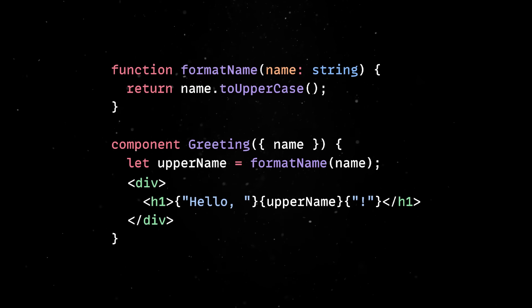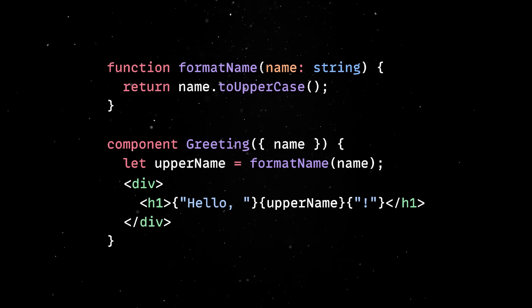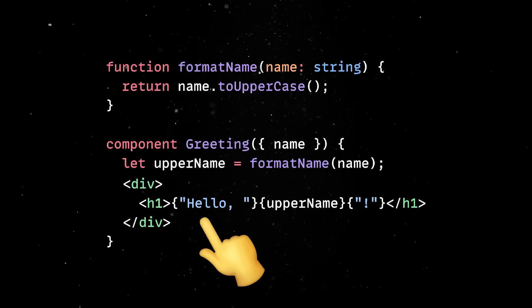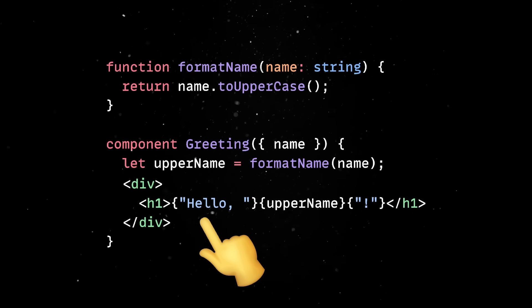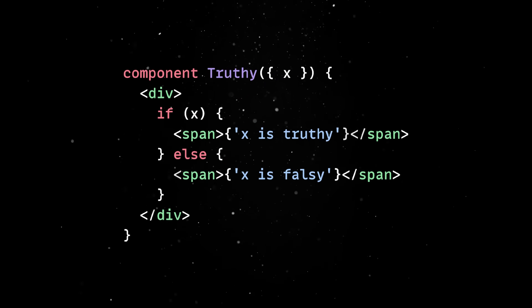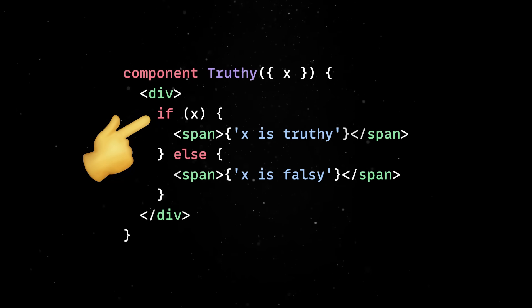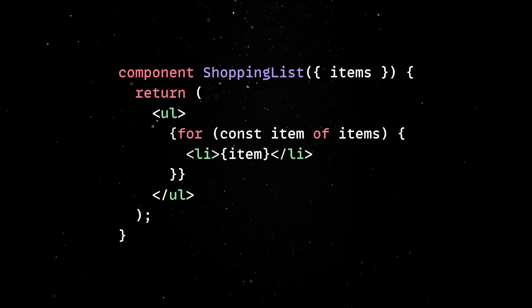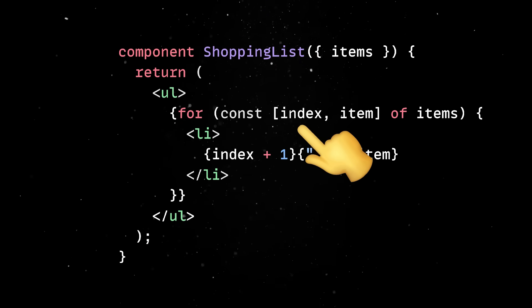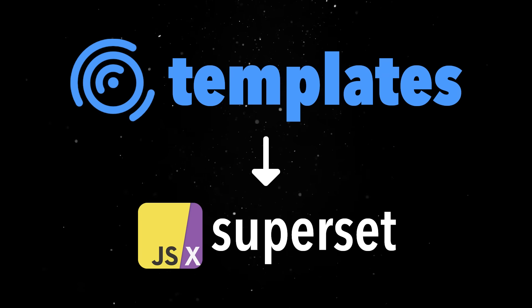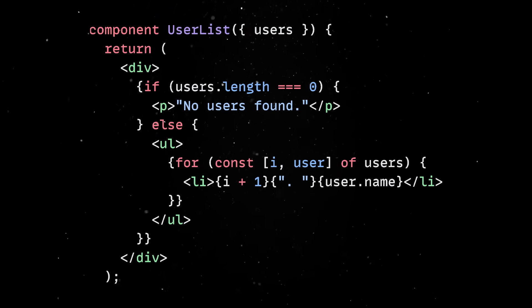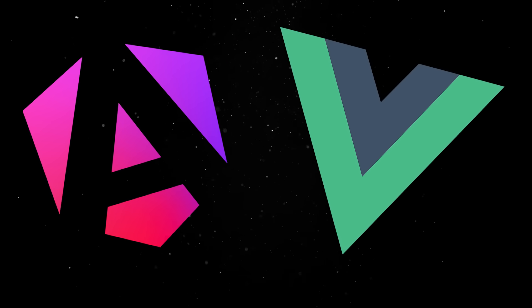At first this feels restrictive, but it makes the boundary between logic and rendering crystal clear. Note that strings inside a template need to be inside curly braces, since Ripple has no idea if 'hello' is a string or maybe some JavaScript code that needs evaluating. If blocks work seamlessly with Ripple's templating language, since you can put them inside the JSX-like statements, making control flow far easier to read and reason with. Similarly, loops are expressed with forof, and Ripple extends the syntax with a built-in index label to capture the loop's position without extra bookkeeping. Ripple templates are a superset of JSX, which might sound like the worst pitch you could give to a frontend developer in 2025. Templating is mostly a matter of preference these days, and if your background is in frameworks like Angular or Vue, this approach might feel messy.